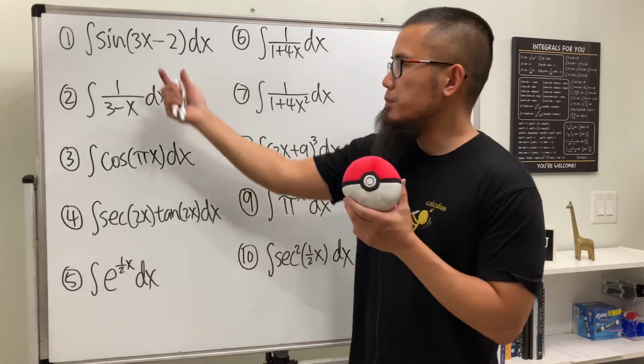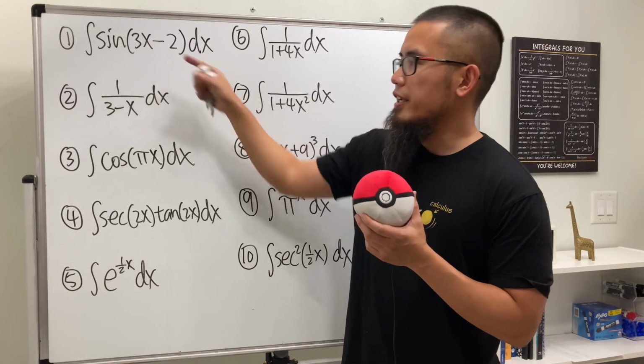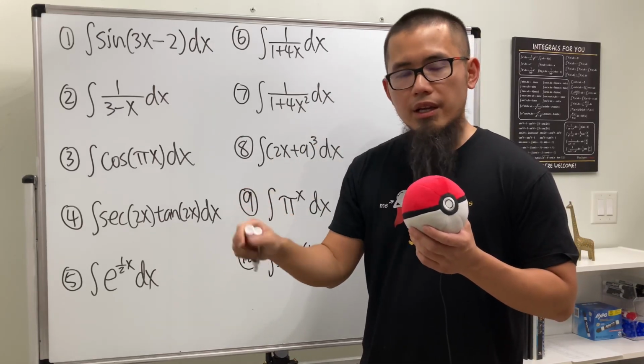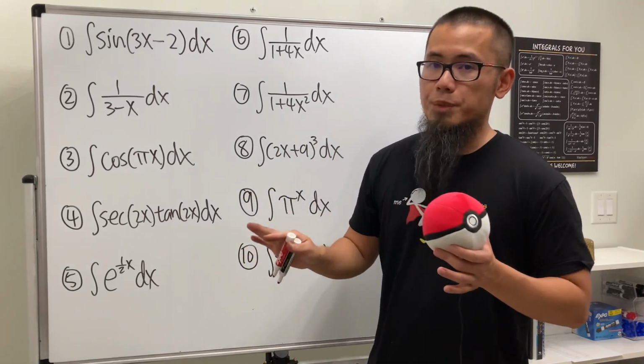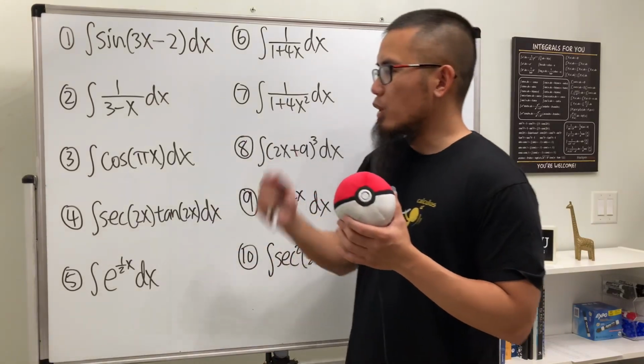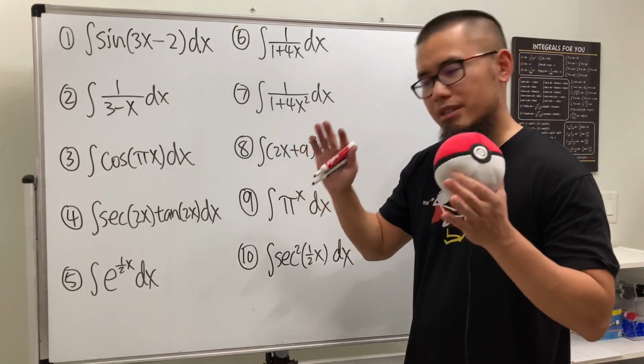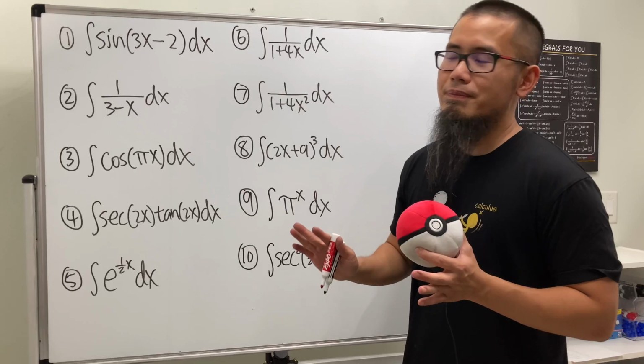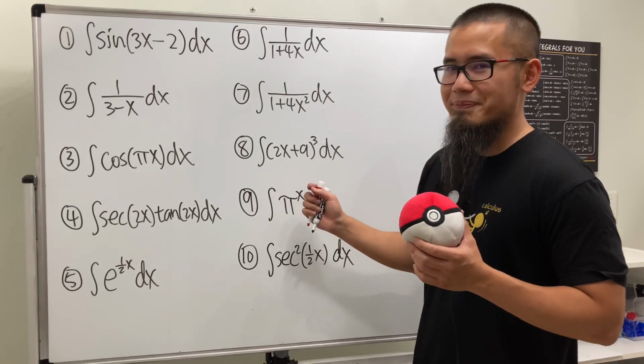The choice for u will just be the inside, and when we differentiate that, we get just a 3. And whenever we have that, that's going to be so wonderful. Whenever the derivative of the u is just a number, this is just so wonderful. And that's the same for all the cases right here.